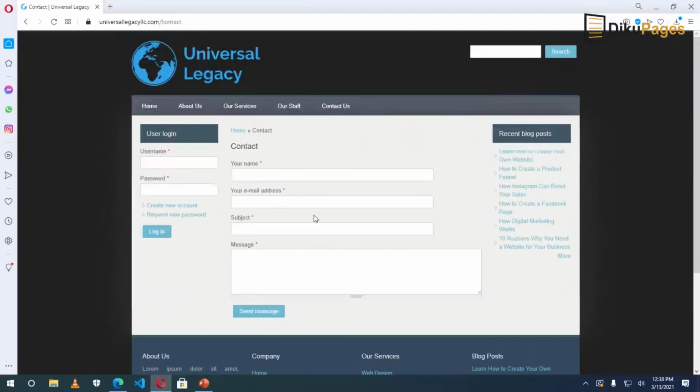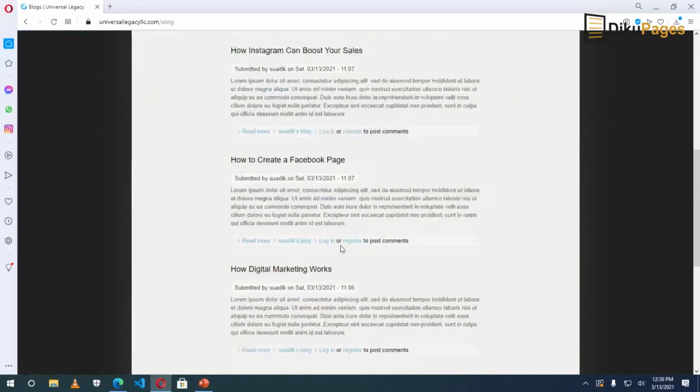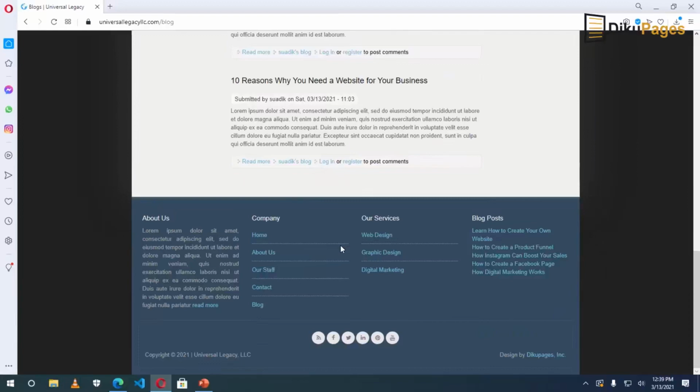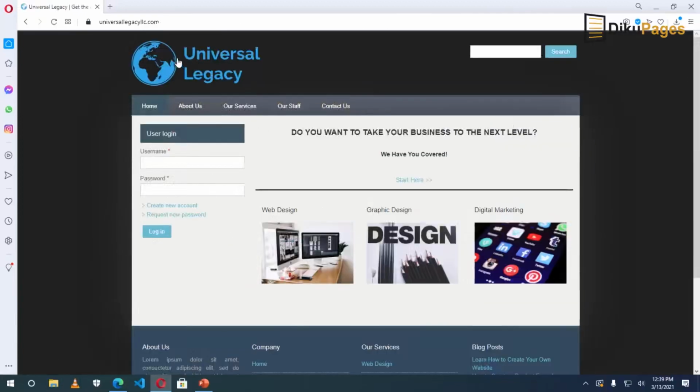The website also has a contact page where visitors can send you a message through the contact form. And also at the right hand side of the page, you see the most recent post and then the login section. Now clicking on more here will take you to the blog post page so that you see all the various blog posts you have made on your website. We'll also look at how to change the logo of our website and also change the shortcut icon.